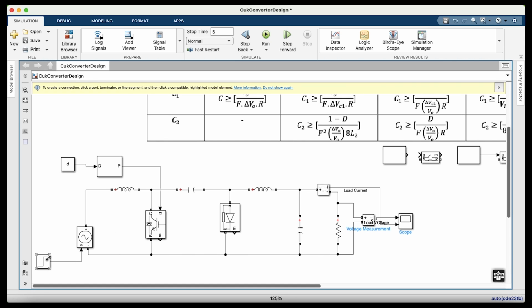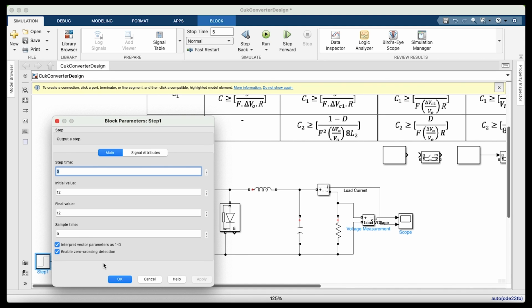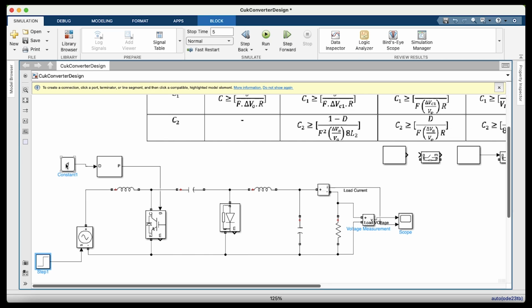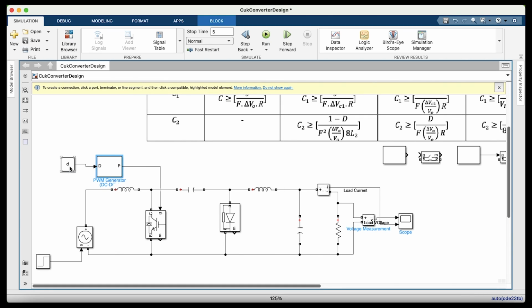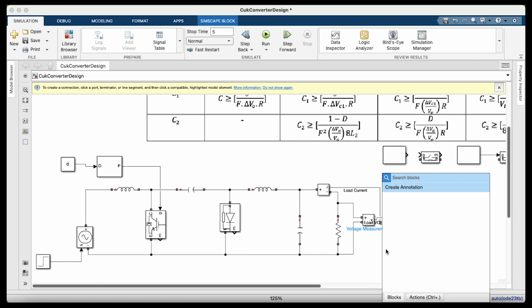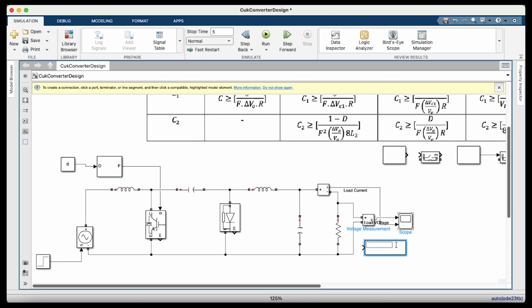Now we set the input voltage equal to 12 volt, and the switching frequency we have applied here is Fs, taken as 10 kilohertz. We designed the duty cycle D, which we gather from the workspace, and also L1, L2, C1 and C2. This is the load resistance RL. I will choose a display to see how much current and how much voltage I am getting from this circuit.